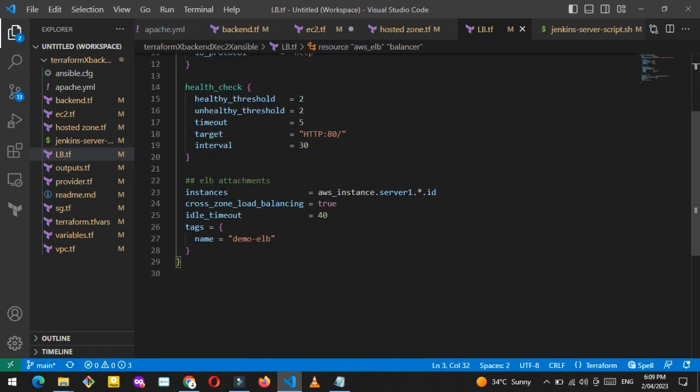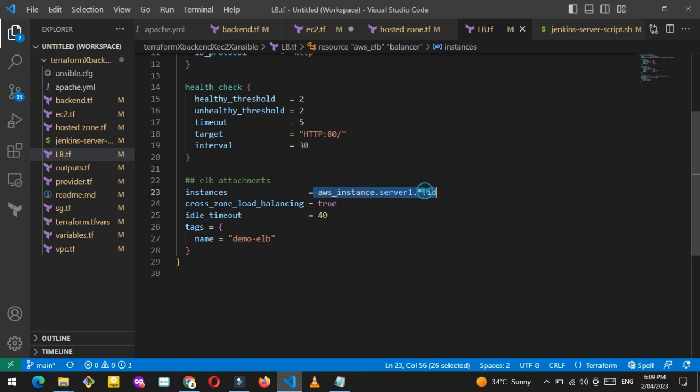And then instances. Okay, this is how to connect your instance to it. So ELB attachment, I'm specifying that the instances I want to connect to this load balancer are the ones called AWS server 1. Then this ID, I'm using the wildcard because I'm creating more than one instance.